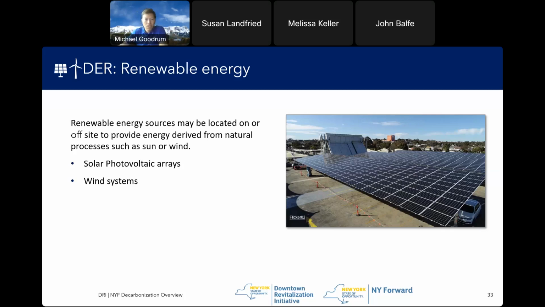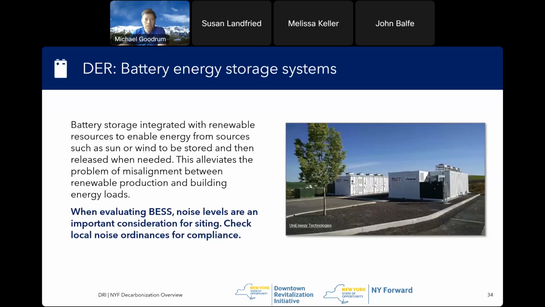it still is a good solution and a good addition for buildings for decarbonization, especially, we talked about the carbon neutral building, right? This is part of the way of getting to carbon neutral: after you've done all those other things we've talked about, you can add solar to offset the energy use you have with clean sources.